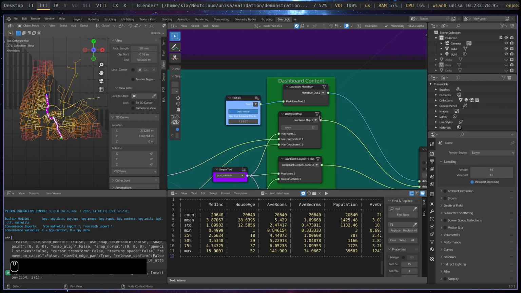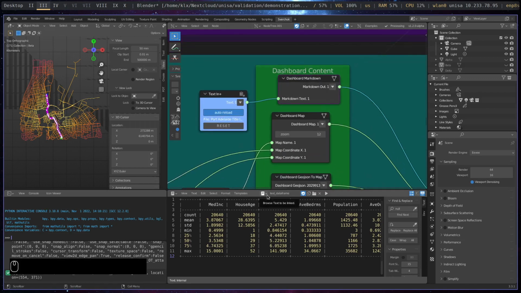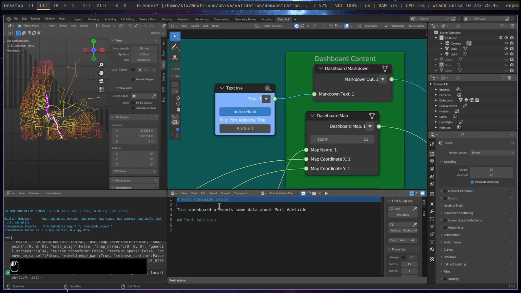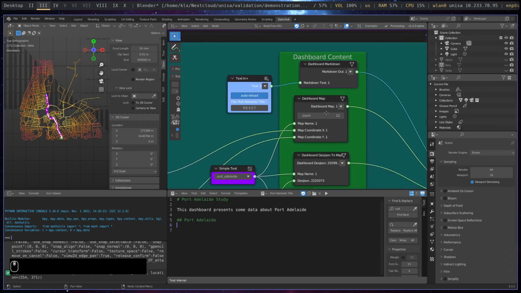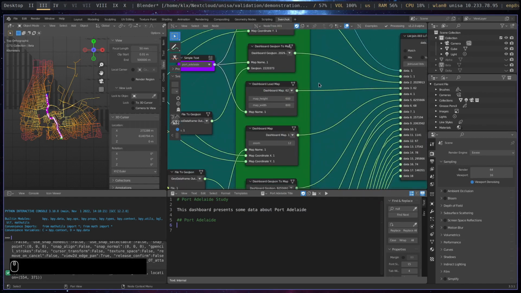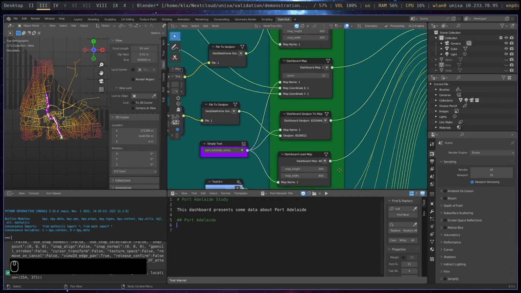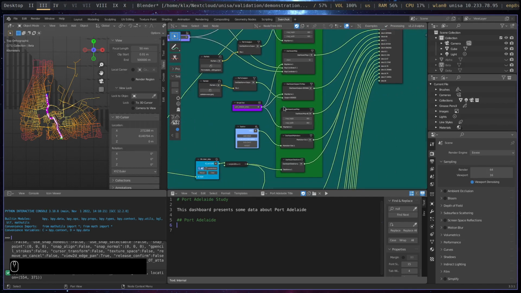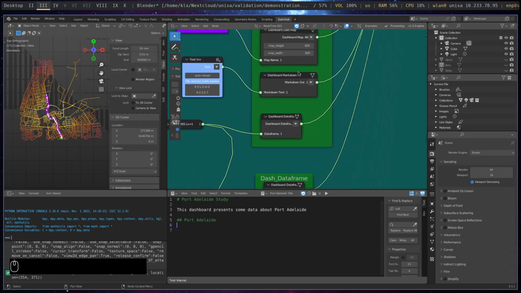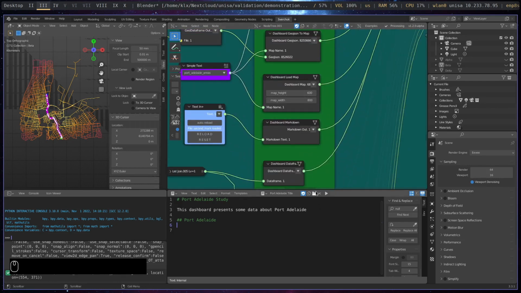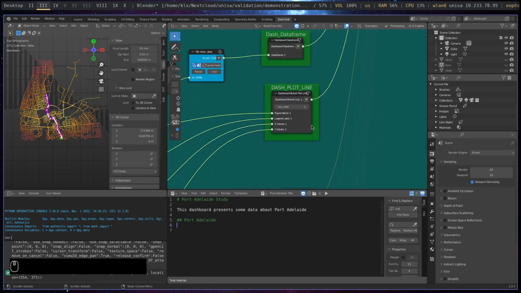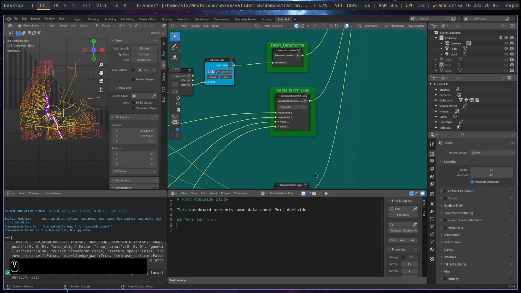For example, you have the dashboard markdown where you can write some text, like a title, Port Adelaide study, this dashboard presents, and so on. You can write in markdown, and you can load maps, and you can load JSON. So I just loaded different maps and plots.